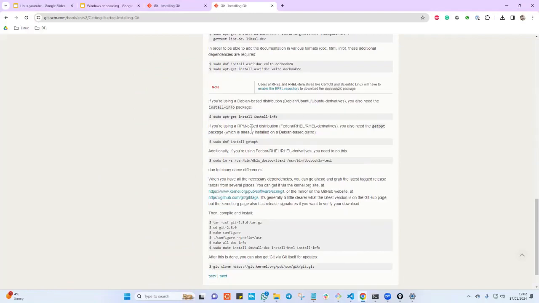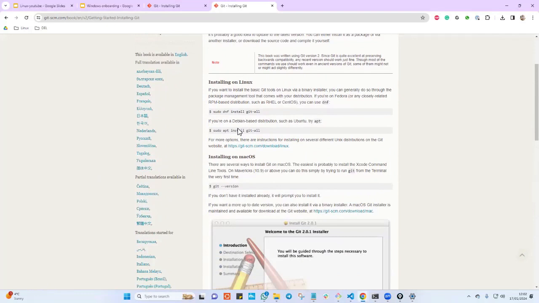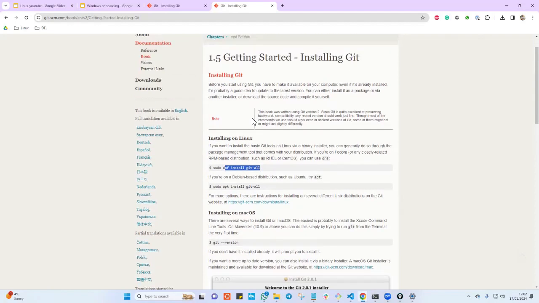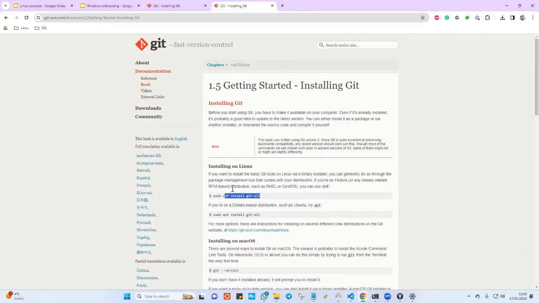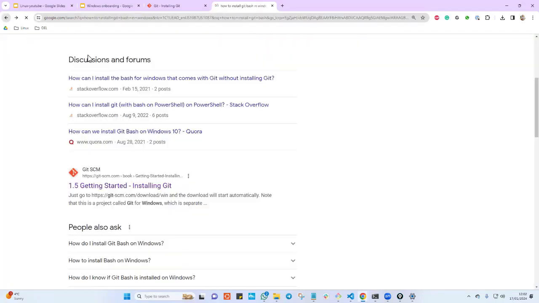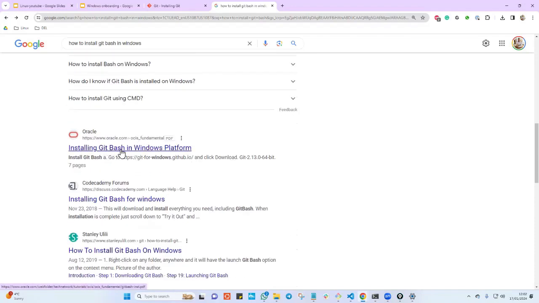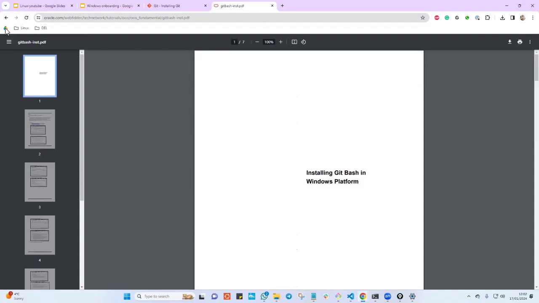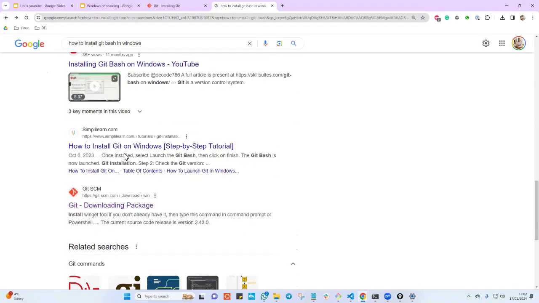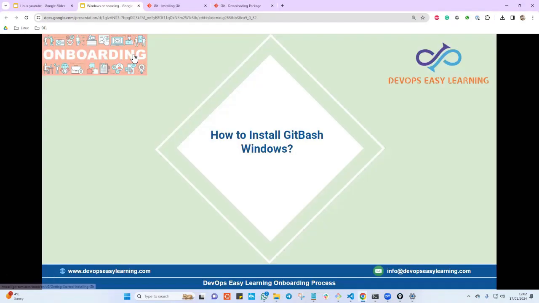It looks like they have modified this. Everything looks good, but before it wasn't like this. Here we have all this DNS stuff. This is Windows, and this is Linux. I need something on Windows. Let me scroll down and check. Getting started, I don't want this. Install Git Bash on Windows, this page here, not good. Let me pick this one, Git Bash package. Okay, this is the one that I want.